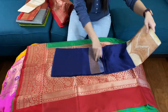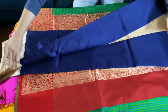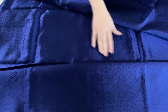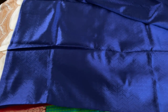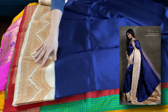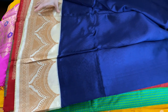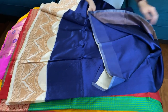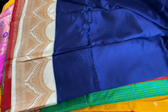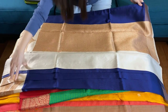This is the sixth Banarasi saree. This is also pure katana silk, 100% pure katana silk. This is a tanchoe weave — if you look closer, the body has a self-woven design. Look at this border — it's a very unique border for this saree, in dark blue with cream and antique gold. This is the lower border of the saree and this is the top border in copper. This is the pallu of the saree — it's very lightweight.